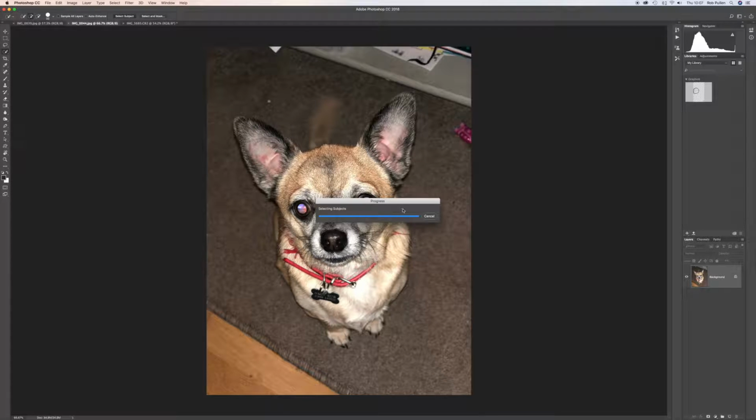And normally this doesn't come up, but it's just because I'm recording, I think. And there you go, Photoshop has done a much better job of going round the ears. I think it helps that the tip of the ears here are black, and even round here, it's not perfect here, and it's missed out some of the dog here, but it gives you a pretty good starting point. Whether it would be better to go with the quick selection tool anyway and then just do it manually is another thing. So let's go to another image finally, and I'll just deselect this one.